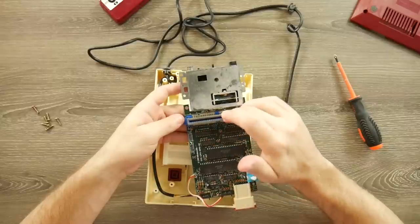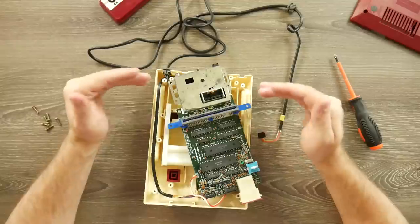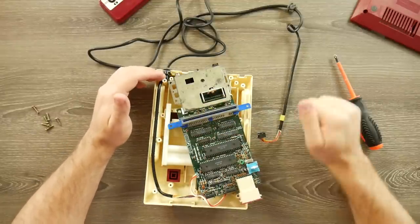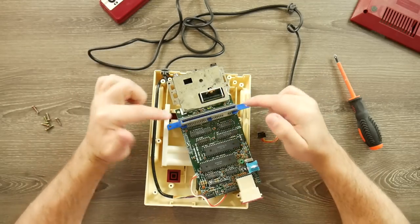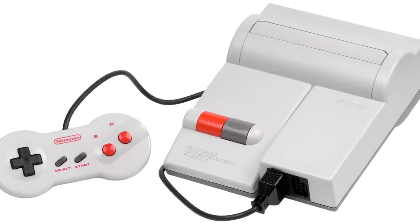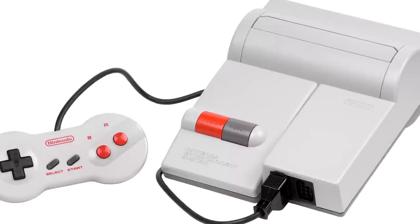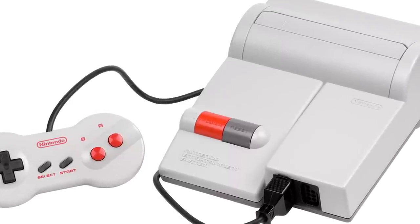It is a top loader, and I do kind of wish the original system that came over to the US had been a top loader, because, of course, you don't have those issues where it won't read the game correctly sometimes. It's very weird and finicky. You got to play around with it a lot. This made it so much better. So, yes, we eventually got a top loader, but it was missing the AV, and that was a little annoying. And those are also pretty hard to find as opposed to the NES, which is pretty easy to actually get a hold of. But, like, working, that's another story, I guess.